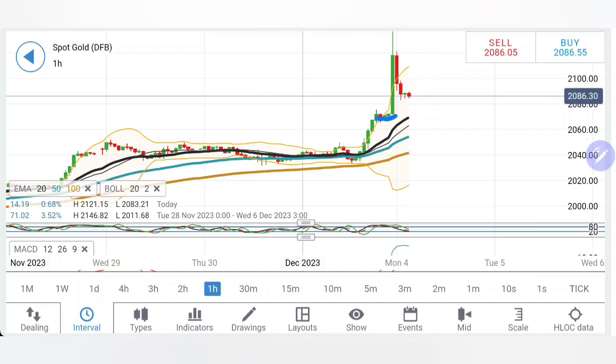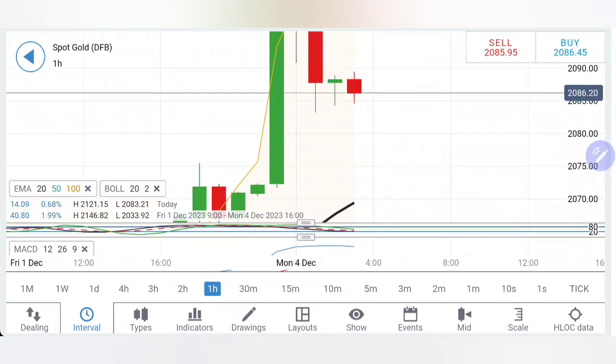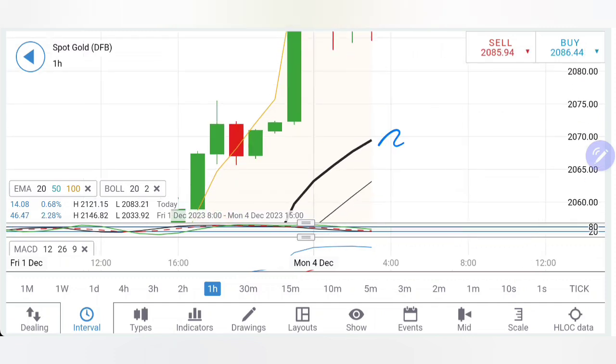Now, what has happened? It has formed the base at 2070 levels, seen a stronger rise and erased most of the gains. If you look at the hourly charts closely, you will find higher lows and higher highs here. Thus, we have to wait for it to break below 2082 levels. Below 2082 is where a little more bearishness can take it towards 2075 and 2070 levels.